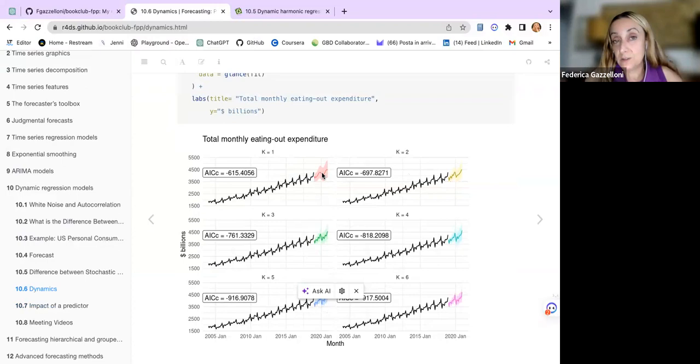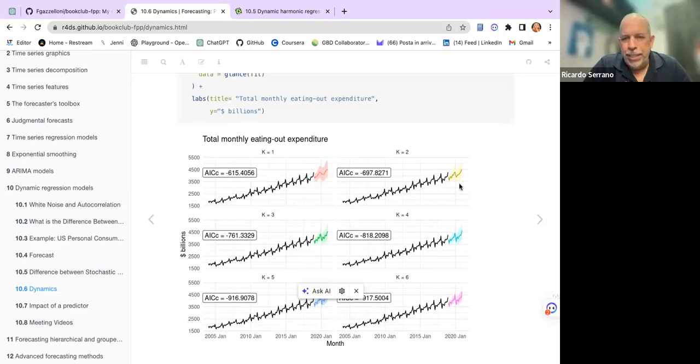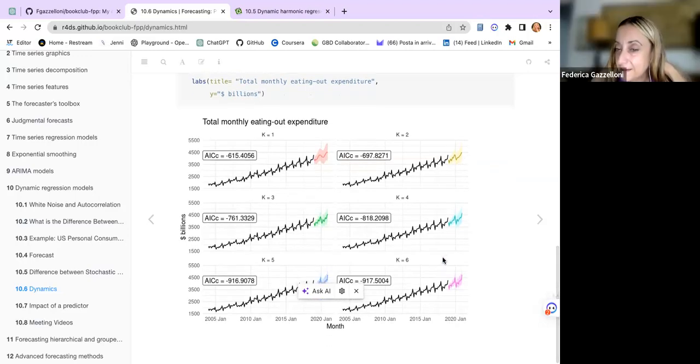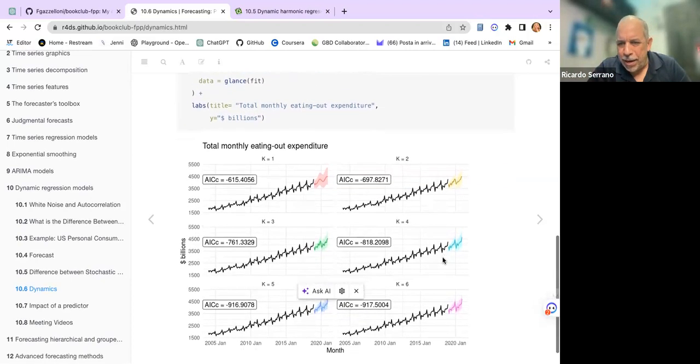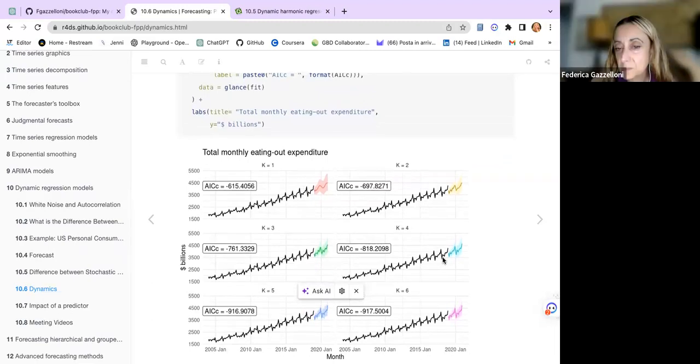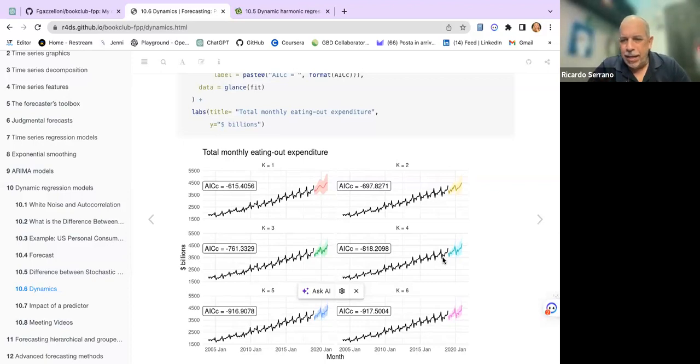My opinion was that the simpler one can be more valid as a type of model compared to the others in some senses. Check K6: in the K1 model you see the time series has some jagged points in between, and that model is smoother. In K6, you see that those wiggly lines are modeled in the forecast, those little spikes between the seasonality. So probably that's why the corrected AIC is giving you the lowest value there.